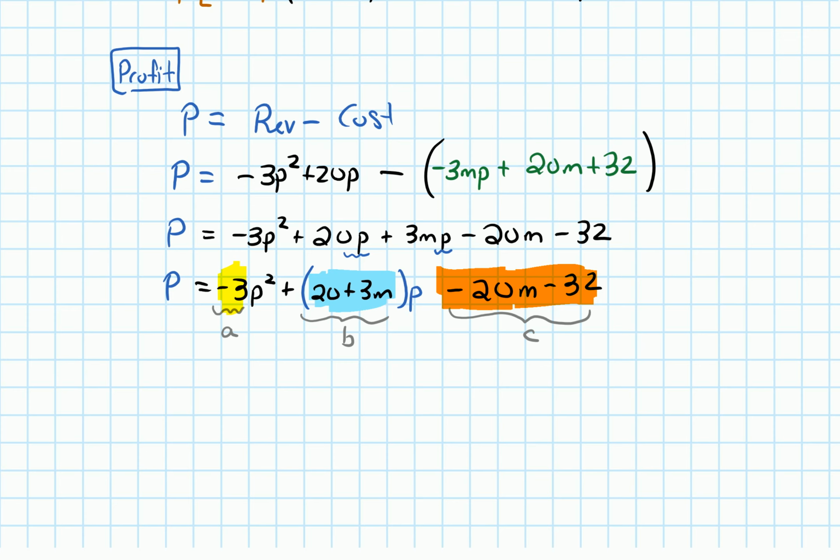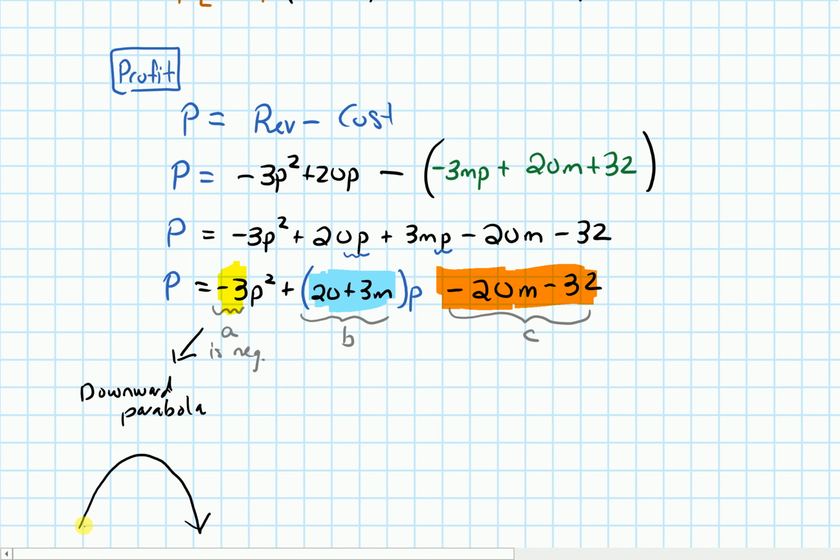Whenever we're maximizing or minimizing something using a quadratic, we always have to justify why it's a max or why it's a min. And we use a to justify that. So a is negative. And because a is negative, that means we are going to have a downward facing parabola. So let's draw a downward facing parabola, so something like this. And in a downward facing parabola at the vertex, we have a max. So we have a max at the vertex. And that's important. That's part of justifying why we have a max or why we have a min. Our argument is actually incomplete without that.